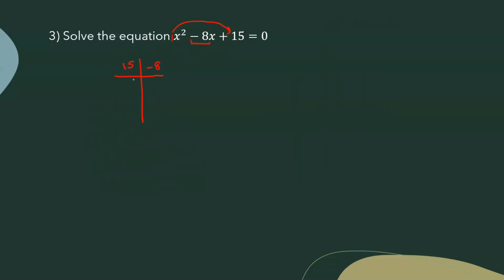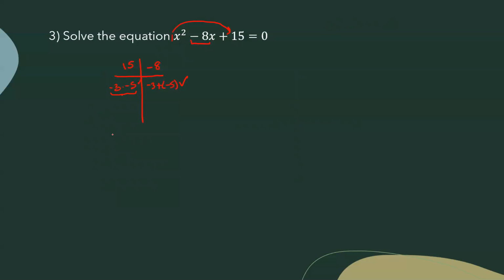So you know 3 times, see, this is where you can kind of start doing it a little bit ahead of time. So in your head, 3 times 5, that equals 15. But 3 plus 5 does not equal -8. But what if you did -3 times -5? That equals 15, and then -3 plus -5, that equals -8. So it's good to start doing this process in your head a little bit. If you need to write it down, that's good, but it's always good to start getting a little bit faster with this method. When you start doing tests and stuff, it's helpful.